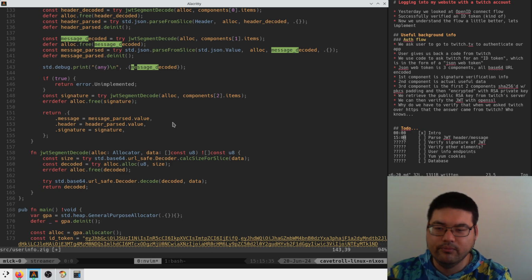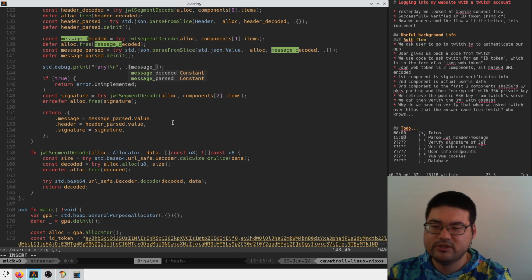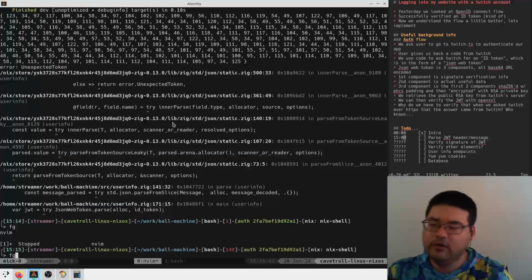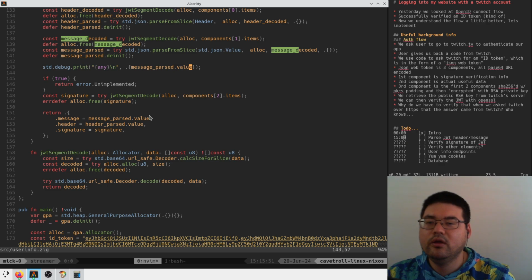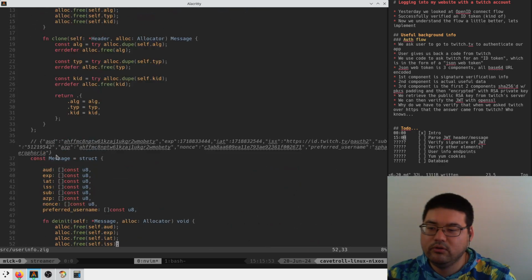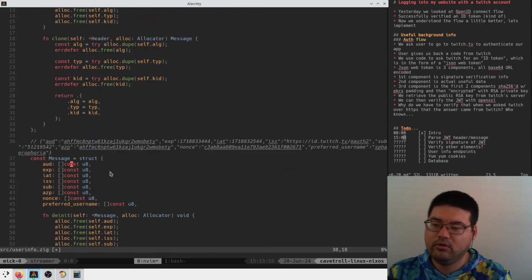And if that succeeds, then we are in a place where it's related to the fields in our structure. So this comes from, dude, my brain. The message parsed value that we're trying to look at here. So it does look like the thing parses correctly, and it's related to this stuff.